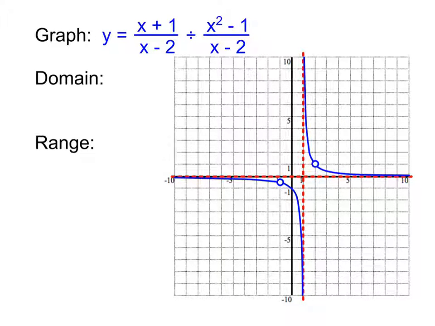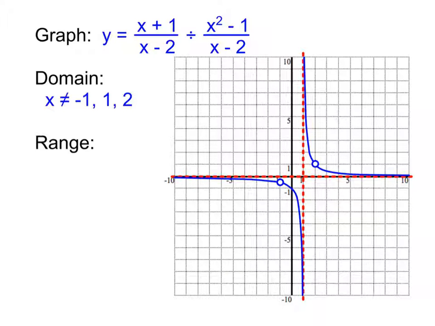So now, as we take a look at the domain and range, again, the domain, that's just going to be the restriction. So remember, the domain, x cannot equal each of these places where we either had a hole or an asymptote. This should match up with the restrictions we found earlier. Every hole or asymptote should be part of the restrictions and therefore excluded from the domain.